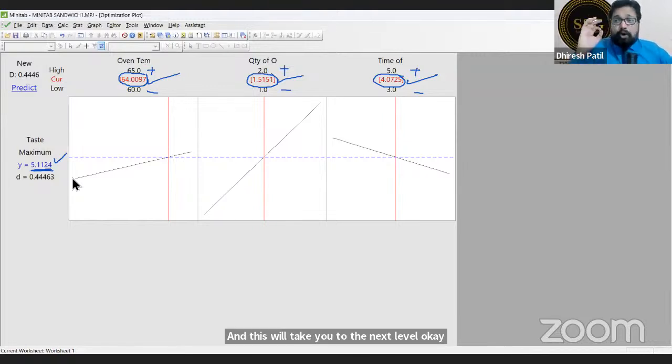We have taken a lot of projects only of design of experimentation. A lot of pharma companies and chemical companies hire us just for conducting design of experimentation in their operations, in their research and development. If you also want to do this, okay, learn this and start applying this.